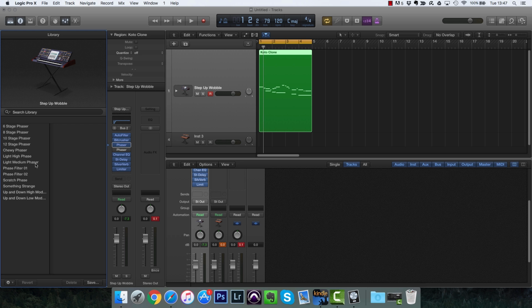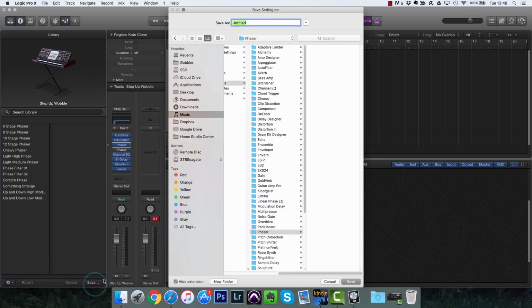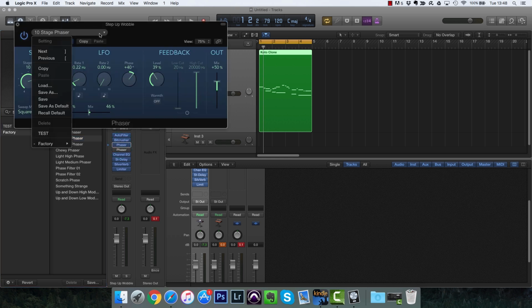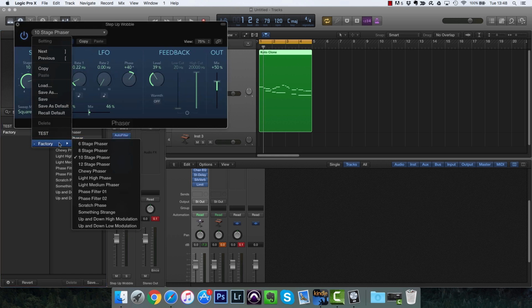Over time you can create your own presets. So I can add my own here by going to save. And now I've got my own preset here. So you can create your own over time, but that can save you a lot of time and energy when you start using the same settings over and over again. It's worth creating presets. And if you're new to it all, start off with the presets to kind of get you into the right starting area and then tweak from there. Of course, you can also access presets at any time by going to the drop-down box within the plugin and choosing a preset there.